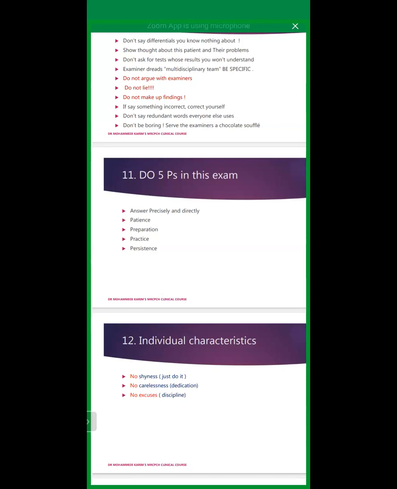Do not say redundant words that everyone else uses. Like in the communication, people are saying, how's your journey to the hospital? And sorry for that. For empathy and rapport in the beginning, you can find some new words. I preferably ask very simple rapport, nothing complicated. Like, how's your journey to the hospital? What if the mother was admitted 3 days back? It doesn't make any sense asking about the journey to the hospital every time. So please use some common sense, and you can easily make up your own rapport.